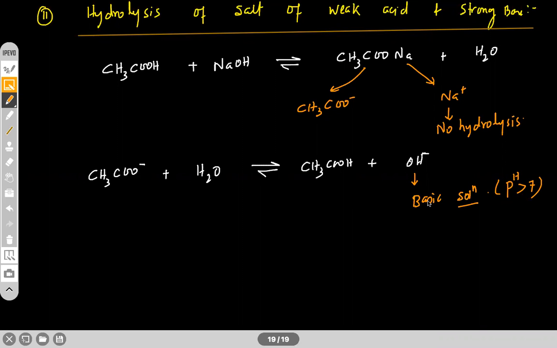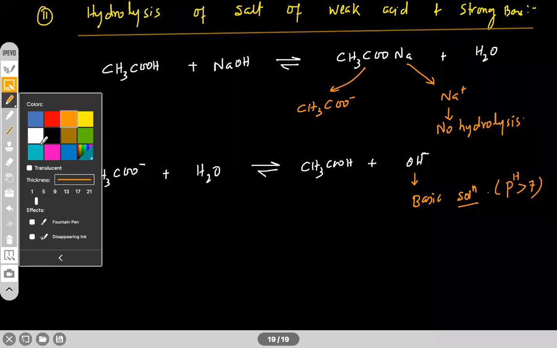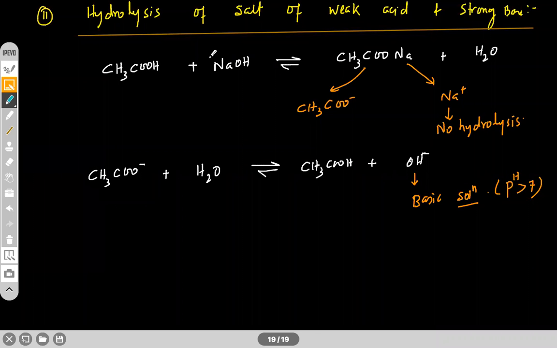So one thing you understood, that the acid is weak. One more thing you can understand directly, because we will see the derivation of this, how we get the pH formula. But to memorize the formula, a few things you can think of. One thing directly you can think of here, that the acid is weak and the base is strong. So this is a strong base, so it will dominate and it gives the basic property to the solution. If it is basic, then pH should be more than 7. Like this you can memorize. We'll see the derivation also over here.